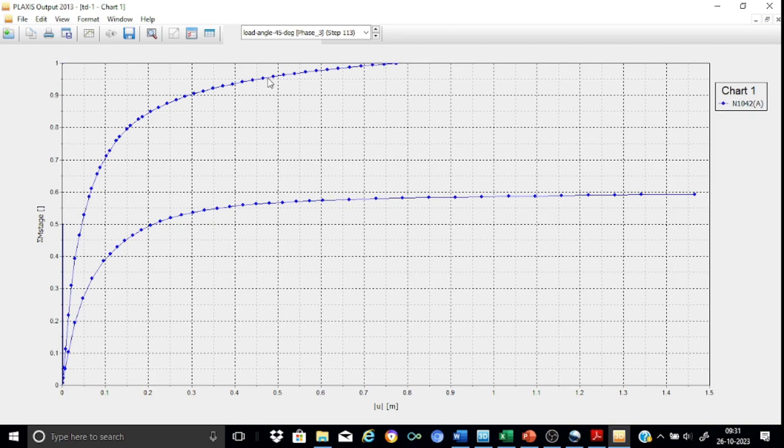So our observation here is that the pullout capacity of the suction anchor is much higher at theta equal to 45 degrees, and it is the lowest at theta equal to 0 degrees. So let me just transfer this data to the Excel file, and I will show you the final computed pullout capacities based on the two scenarios, theta equal to 0 degrees and theta equal to 45 degrees.